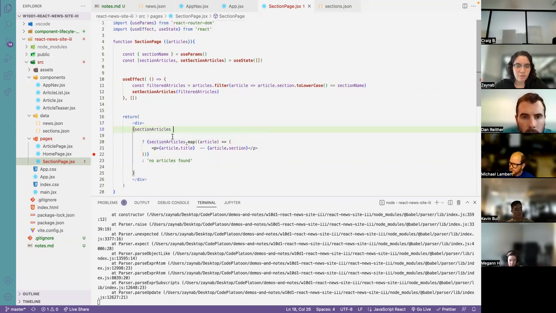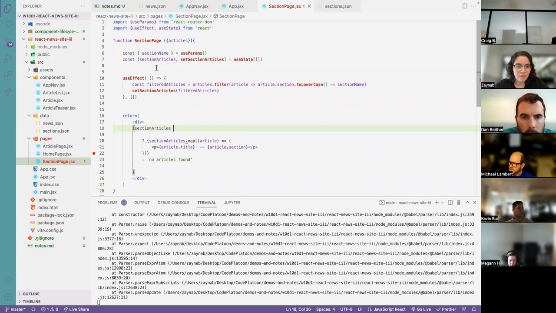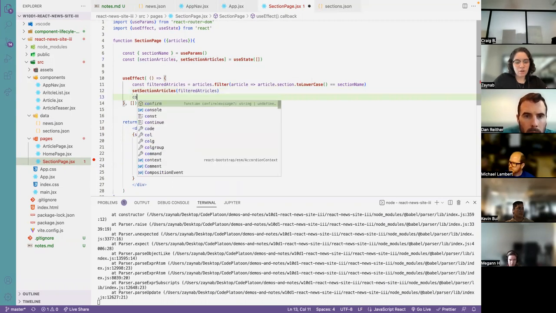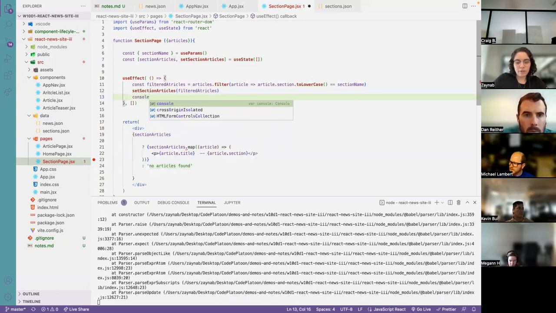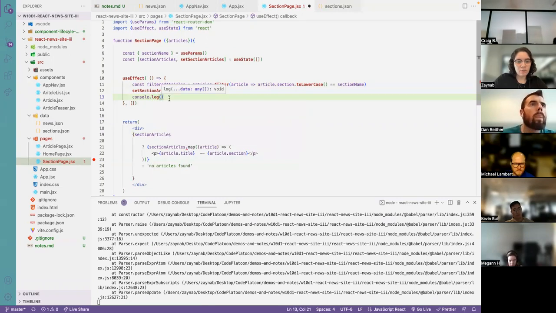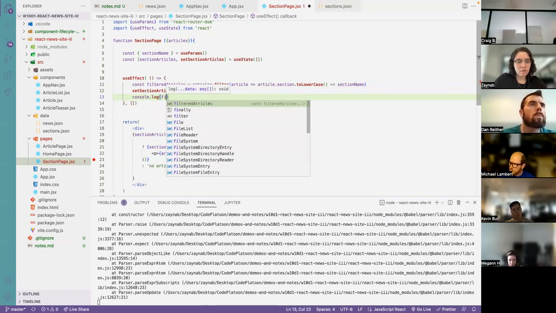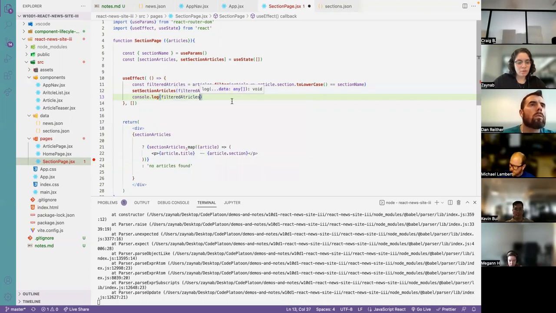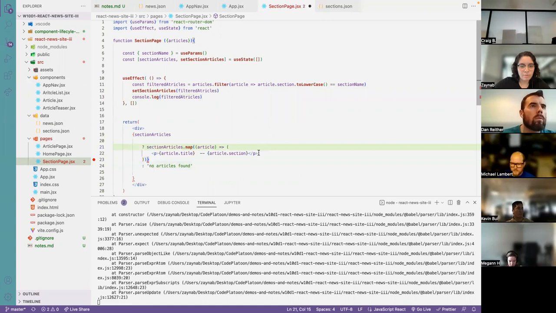It's never this. What do you mean? Section articles. I'm going to do a console log here, just to make sure that I'm getting the behavior that I'm expecting, which I might not be. I think the way you're nesting the curly braces is problematic. Okay, so like this one, 19 through 20, yeah. Yeah, it's just an extra one.